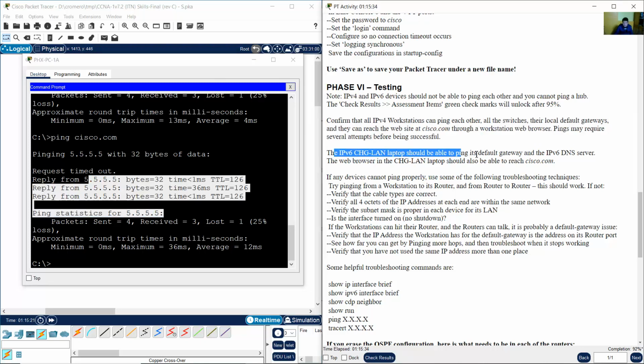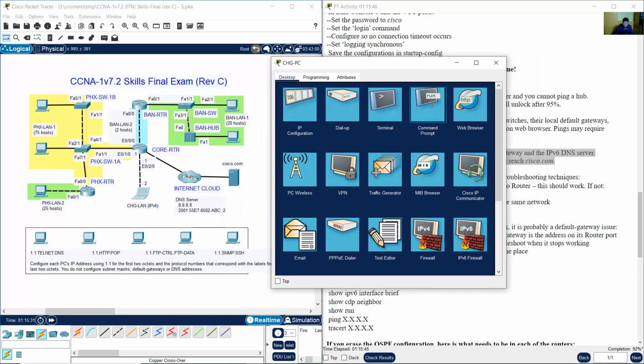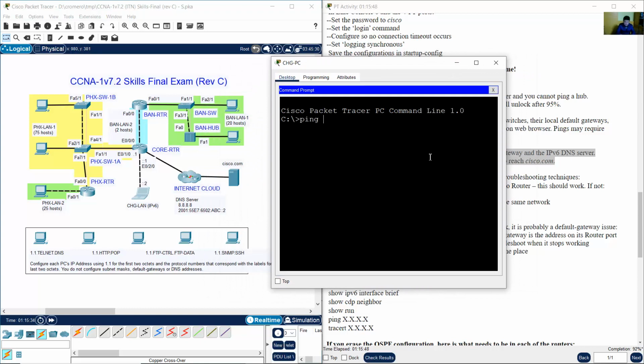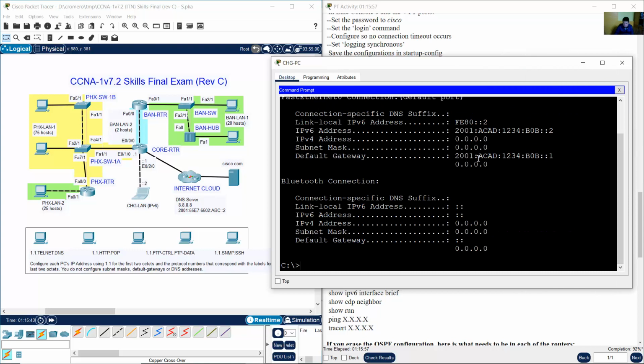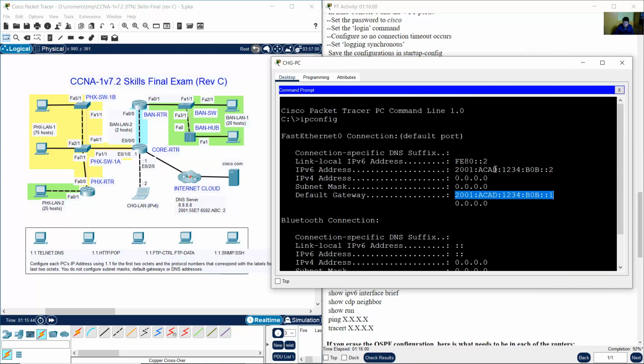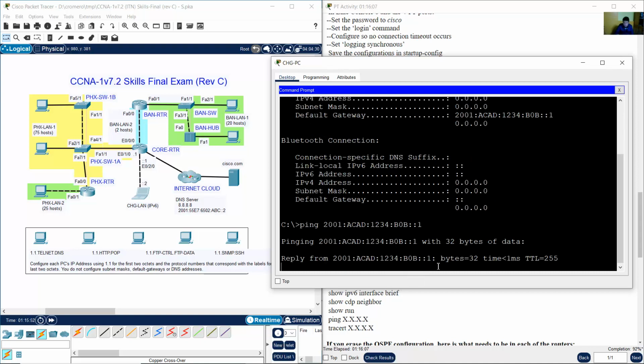The IPv6 laptop should be able to ping its default gateway and the IPv6 DNS server, and also reach cisco.com. Okay, go to the laptop, ping the default gateway. Okay, ipconfig. This is the default gateway. Copy, ping the default gateway. Success.